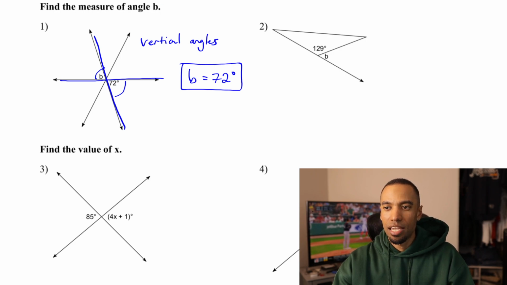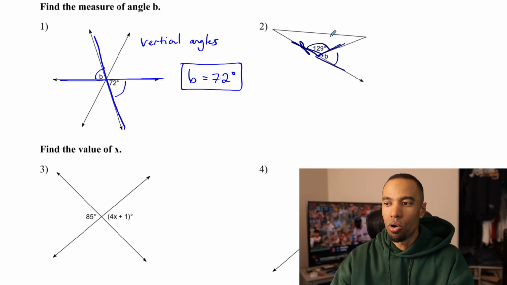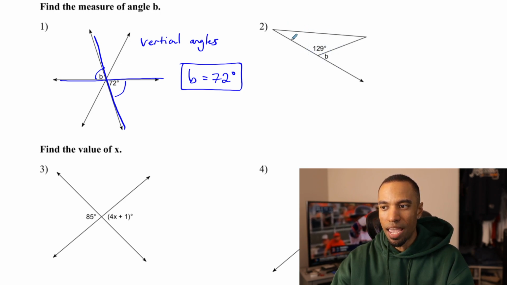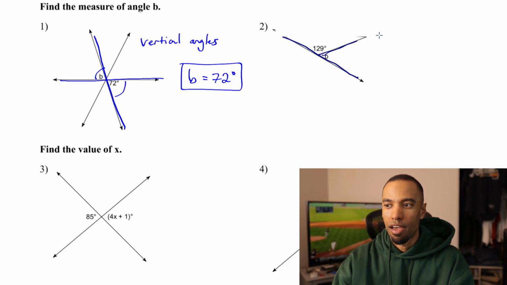This next set here, this B and this 129, you see where the angles are formed by these two lines. B is made by these two. 129 is made by these two. So in total, if I really ignore that triangle look right here, I'm really just looking at that guy right there. Does that make sense? Hope so. I can hide it.